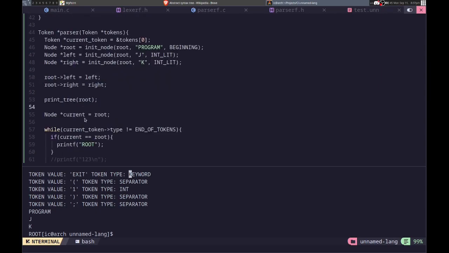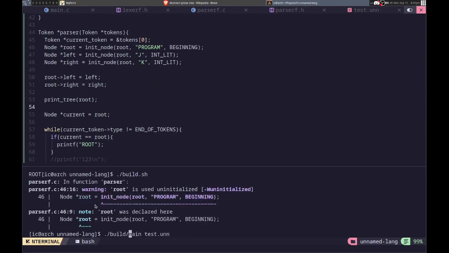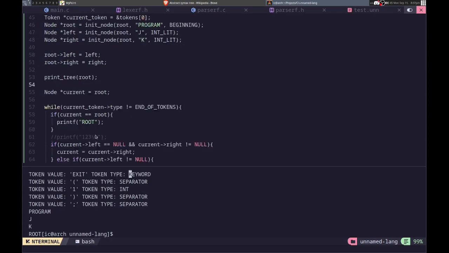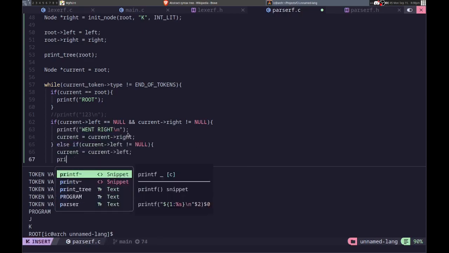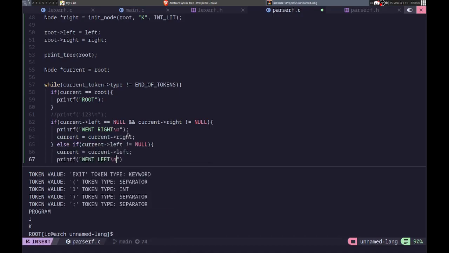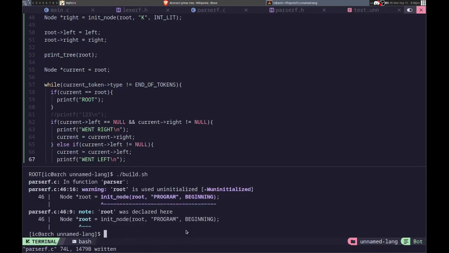Okay. Current equals root. Okay. So now, and right. So it should go right once, or it should go left and then right.